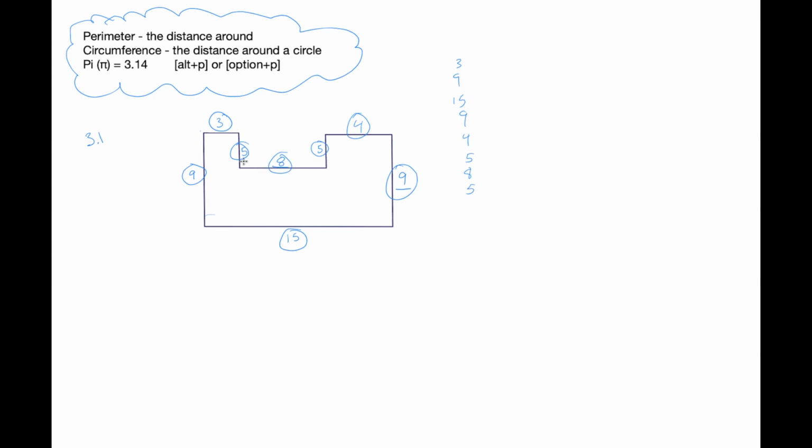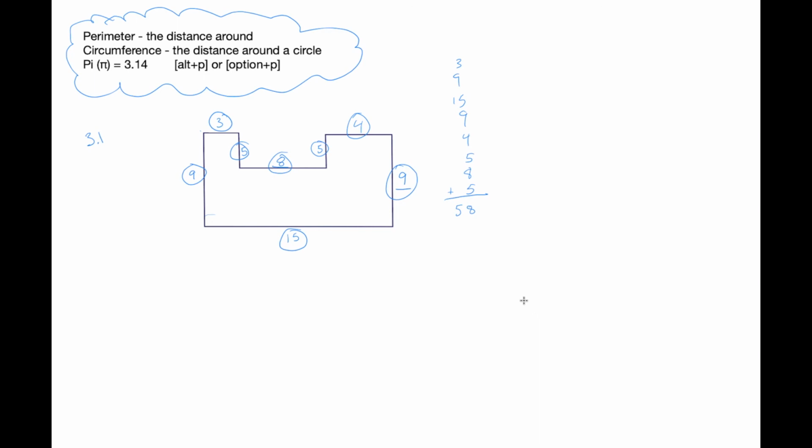Using an indicator to show that you have included that measurement will keep you from making some type of mistake, either from leaving something out or from writing it down twice. So that's just a tip that I would use, or something that you could do to help you do that a little bit better. If we added all those together on a calculator, that would equal 58.